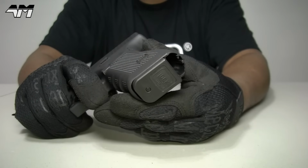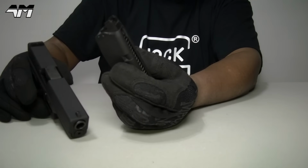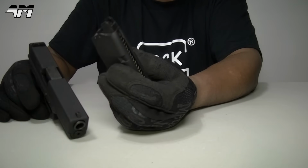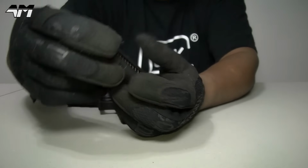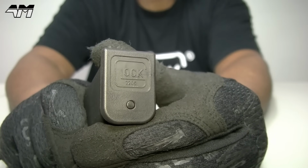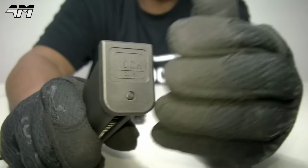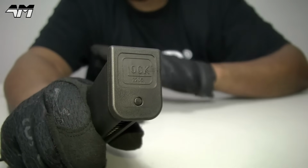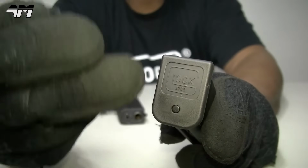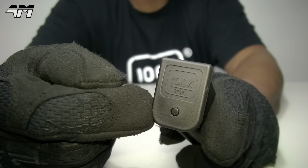Right, shall we have a look at the mag? Yes, because there's something about this mag that excites me greatly. Something that truly sets it apart from most, if not all, other airsoft mags. Take a look at that. Looks just like the real steel. However, you're probably thinking, where do you put the gas? That's what I love about this, and that's what will make this a great addition for movie making. Because when you give that initial look to the base of this mag, no gas valve whatsoever.